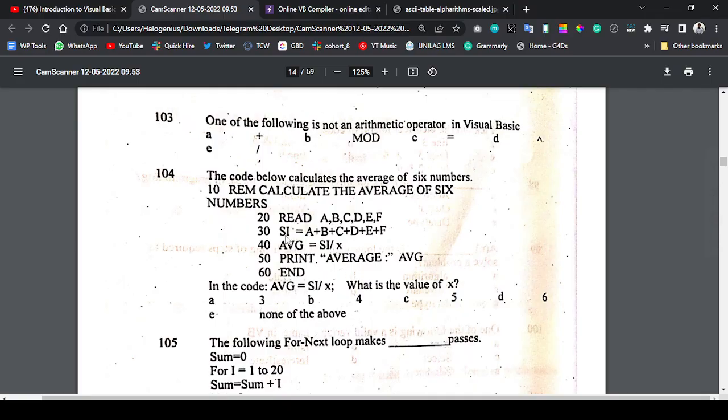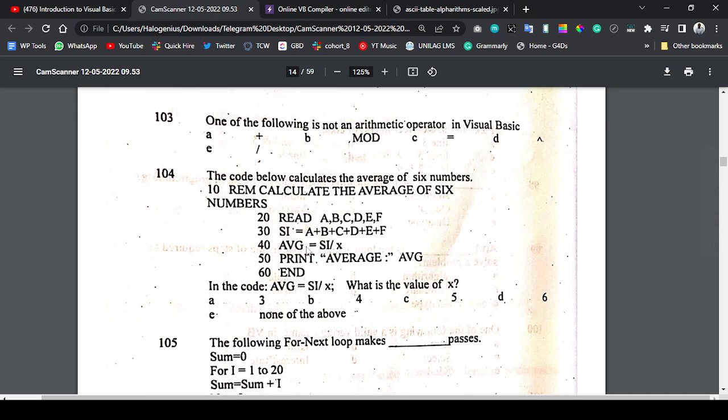You can see it's saying that SI equals A, B, C, D, E, F, adding everything together. Now AVG equals the sum of the integers over x. Now print avg. I guess it's going to be taking this as a string, then avg end.